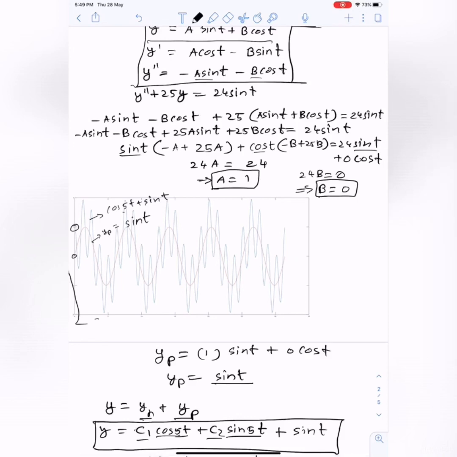Here you can see that the frequency of cos is 5 times greater than the sine. So when sine completes one wavelength, cos should have oscillated 5 times. From one value of 0 to the peak to the other 0, the cos should have oscillated 5 times. Cos should have made this entire graph oscillate 5 times. 1, 2, 3, 4, 5.